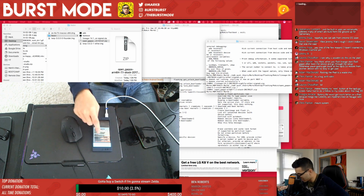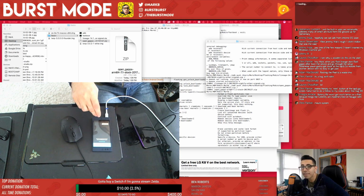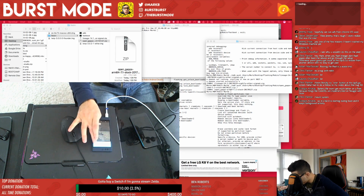Okay, this is done. It couldn't do it. Unable to mount storage. Okay, cool. Yeah, I'll do that myself. Okay. Install, select storage. It doesn't mount to my computer either. No, don't reboot. What am I missing here, dude?